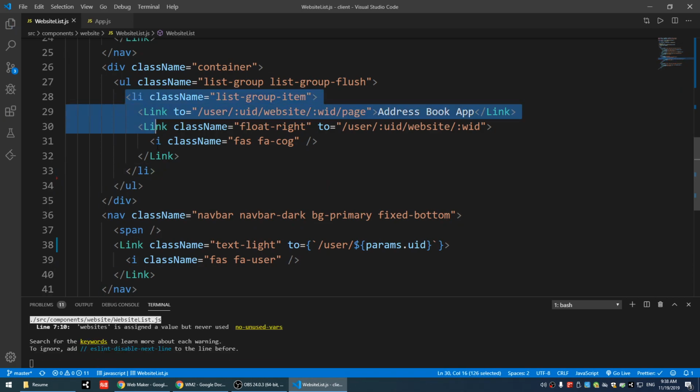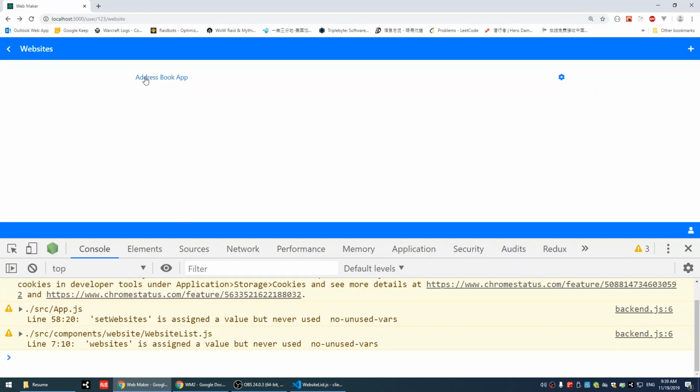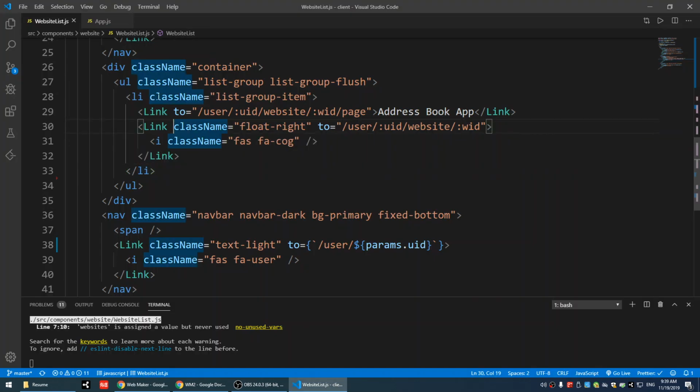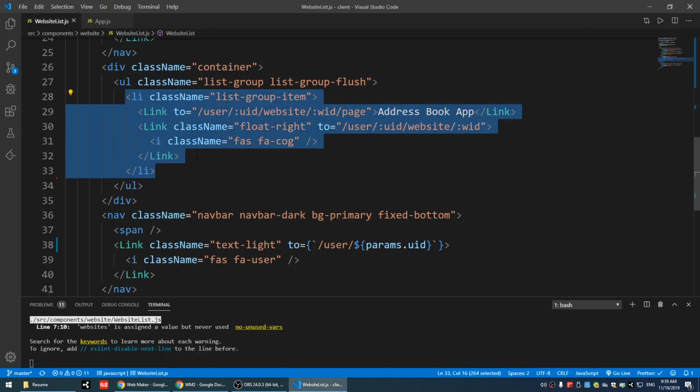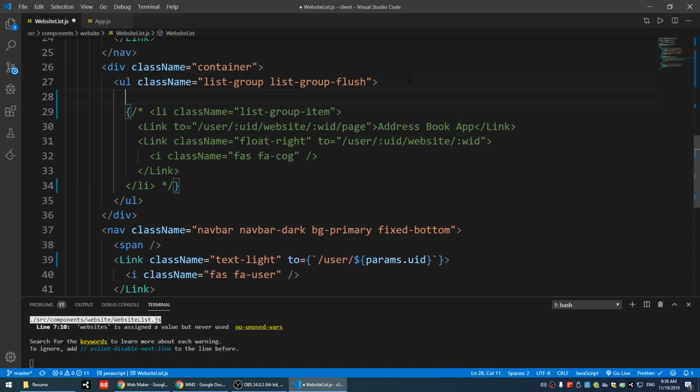This item, link, this first one, the address book app. We're going to use this template here to do it. Just comment this out for now. I'm just going to use the code of it.